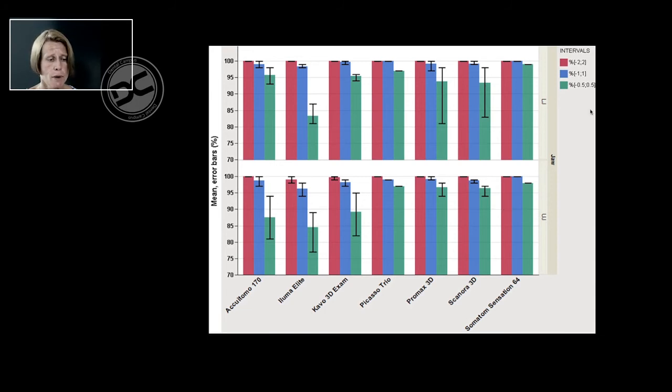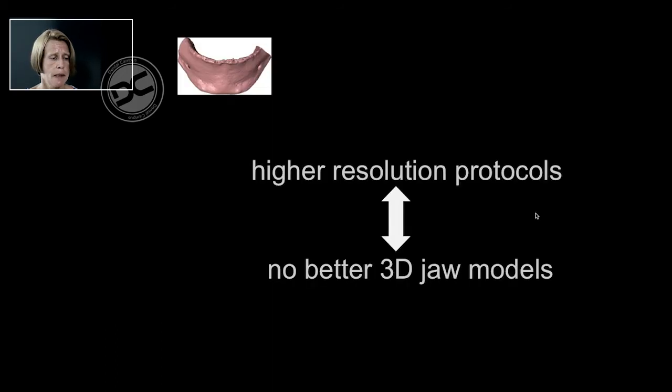Yet, if going to the green bars, presenting a 500 micrometer accuracy, you will see that there is quite some variability in performance of various machines and various parameter settings. And usually it is stated that high resolution protocols within one machine or high resolution protocols from specific machines give a lot of diagnostic valuable information, but unfortunately also more noise and thus less quality models.